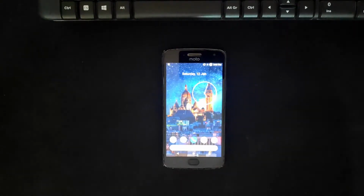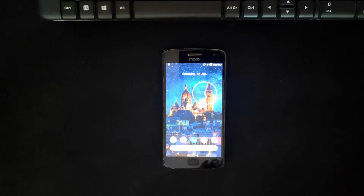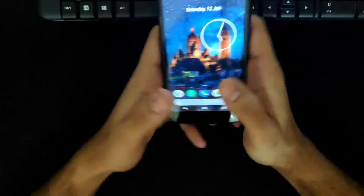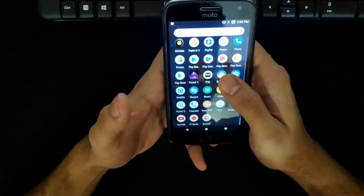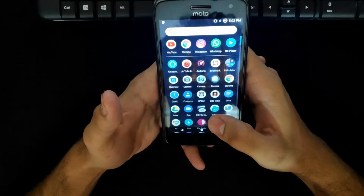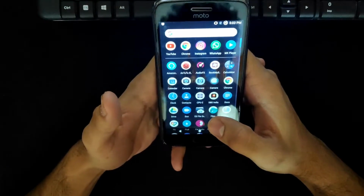Install a custom ROM that is Android 9.0, that is Android P, on your MOTO device. This should work with any MOTO device which came out before June 2018, I guess.